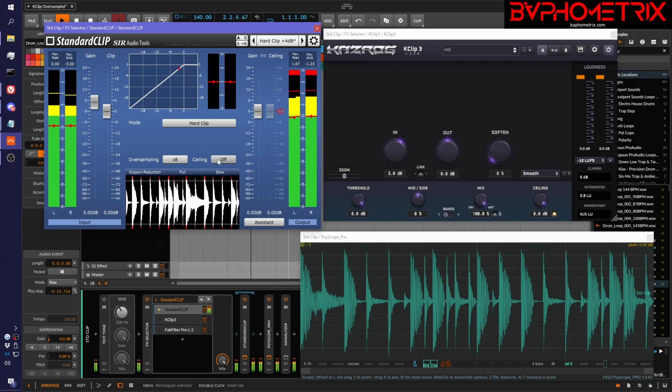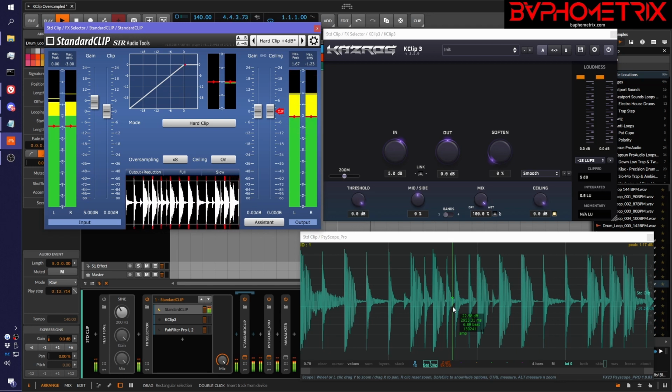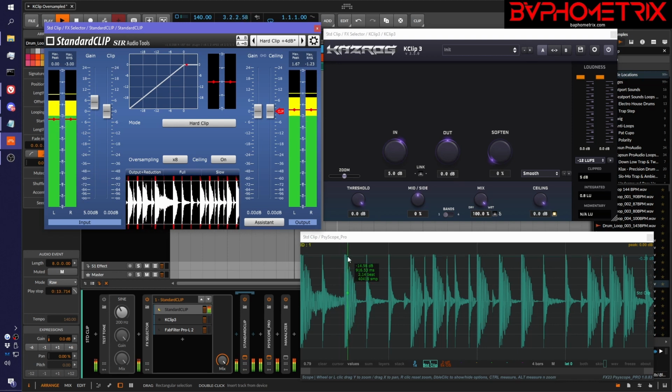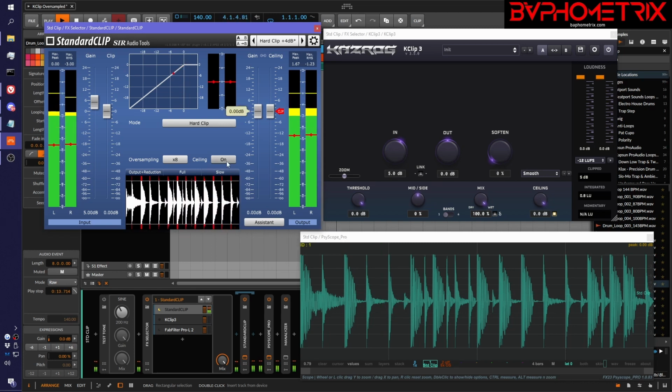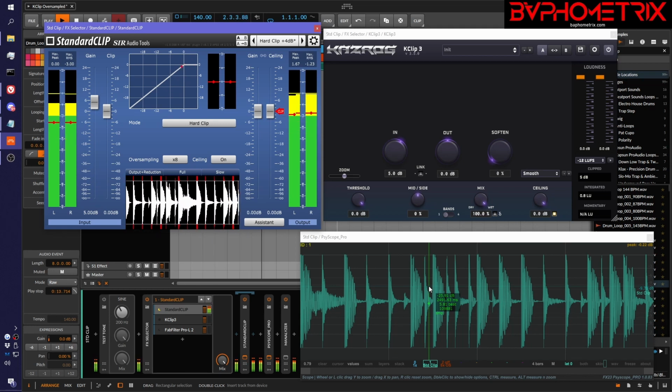If I turn on the ceiling to truly stop it cold at 0, it's now going to become a fatter, longer, more obviously squashed transient. And it's going to have a different sound. And as I showed you earlier with the sine wave, the minute you turn on this ceiling, all these aliasing reflections come back, right?